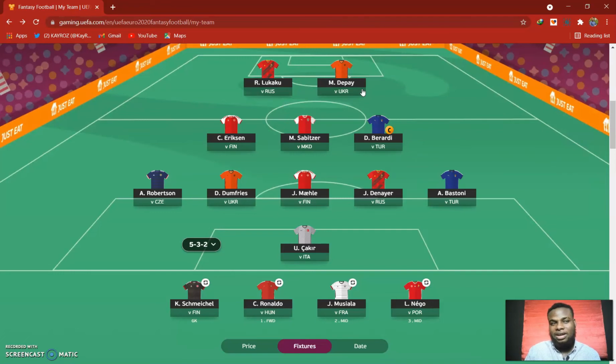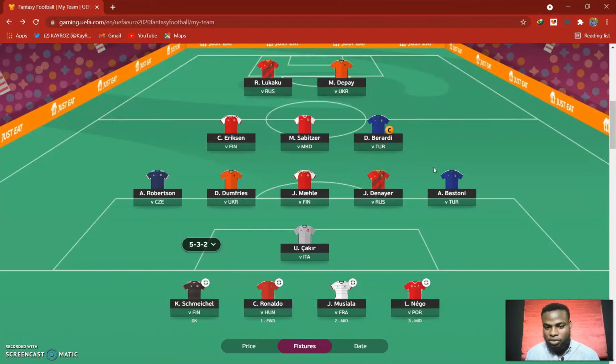Then for Depay, I could as well go with Harry Kane. But I chose instead to go with Depay because I feel anytime the Netherlands play, all the goals go through him. Everything goes through him. He's more like their focal point. I liken him to Harry Kane at Tottenham last season, how he had the highest assists and highest goals. So I see Depay producing more for that price, and since he's also cheaper, I think 1.5 million cheaper than Harry Kane, it gives me the luxury of affording more players.